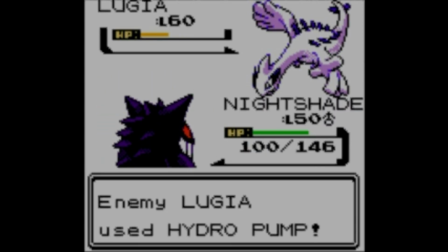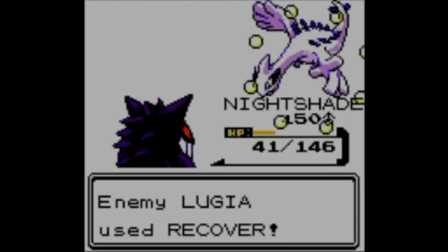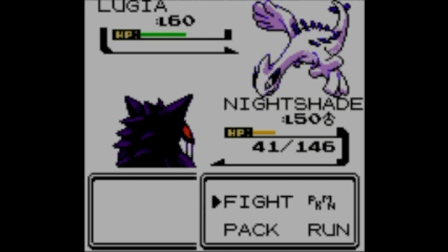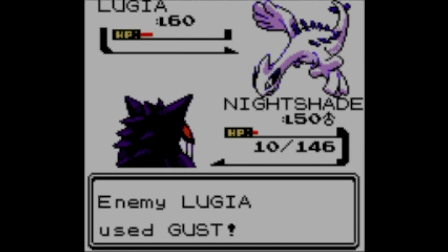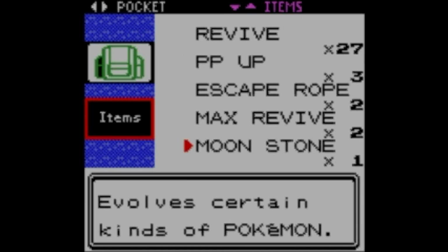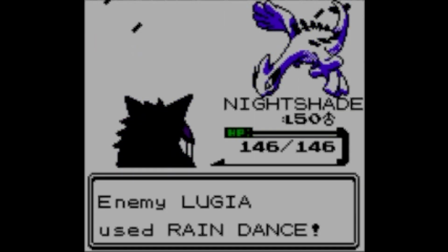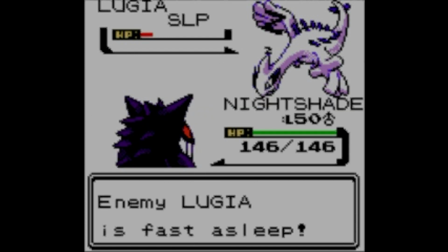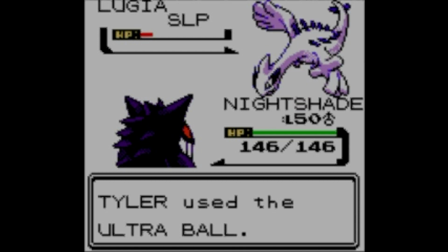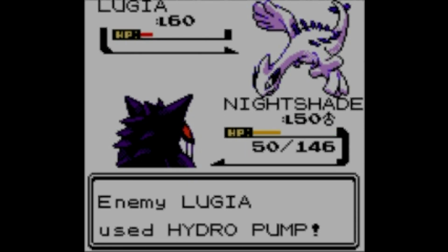And I'm speeding this up here because it takes a long time for me to catch Lugia at this point, mainly because this fucker keeps on using Recover. So if you're catching Lugia, one thing you want to watch out for is Recover. If you have a Pokemon that knows Hypnosis like Nightshade does, for God's sake, use Hypnosis, because Lugia will try to spam Recover constantly, and that gets so obnoxious. Make sure you use Hypnosis, especially if you want to catch it, because it'll get back to the green when you use Recover, and that lowers the catch rate for it.